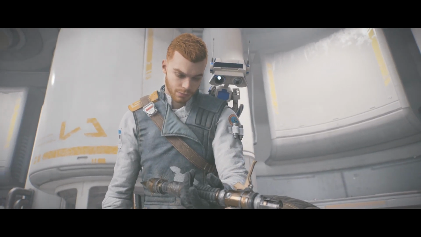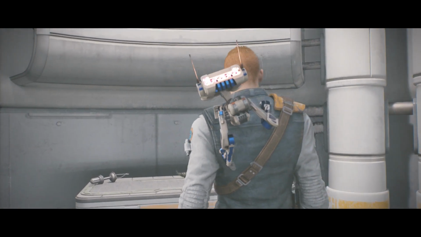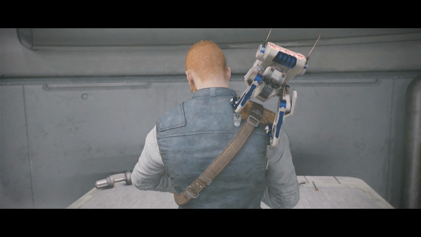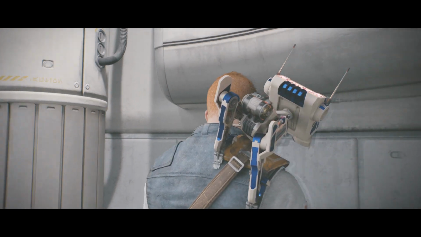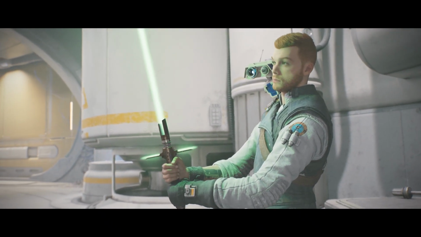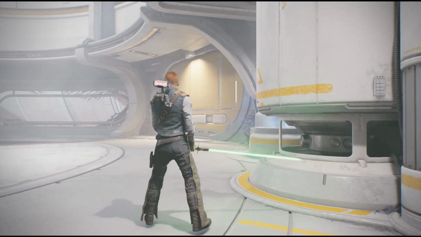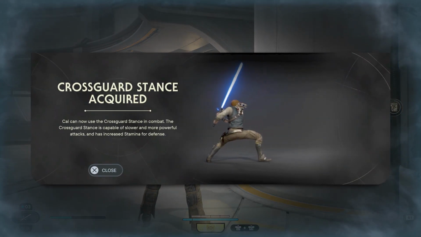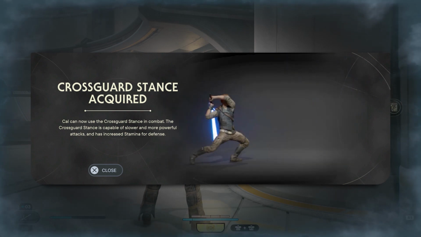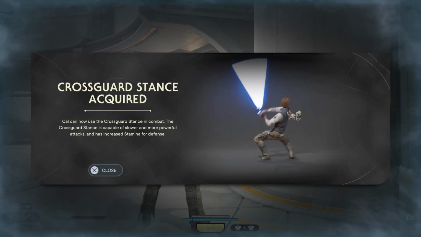Custom emitter. Maybe we can salvage it. Kylo Ren lightsaber! Okay. Try it out. Alright. Crossguard. Crossguard stance acquired. Nice. Cal can now use the crossguard stance in combat. The crossguard stance is capable of slower and more powerful attacks and has increased stamina for defense.